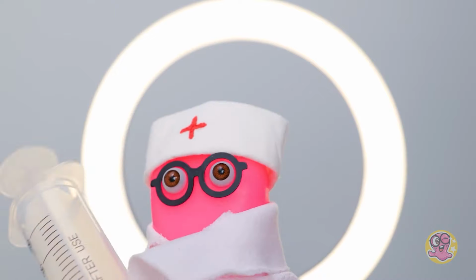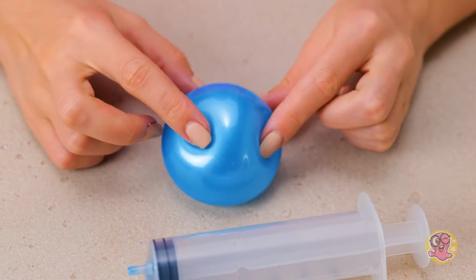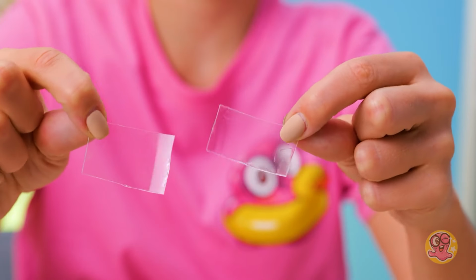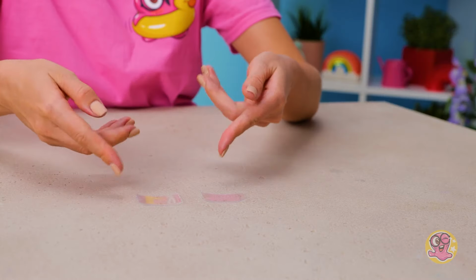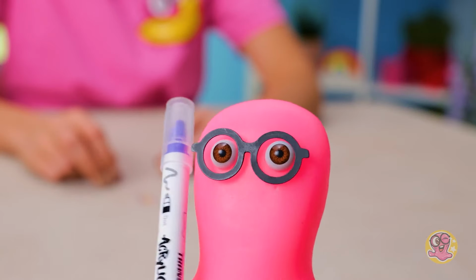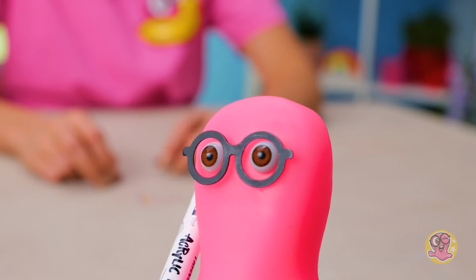Phew! Check it out, Susie! It's soft and squishy, but it's a little boring. Let's make it more fun. Let's draw small ears on these pieces of nanotape. Do you think you can do that? Way ahead of you, Susie. You know I can't resist creating a masterpiece.